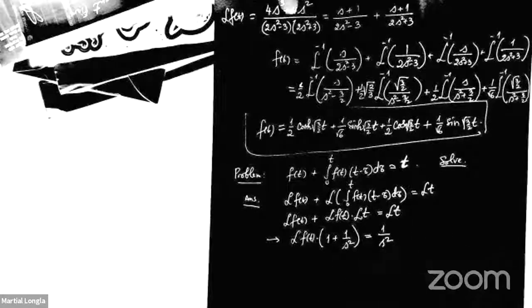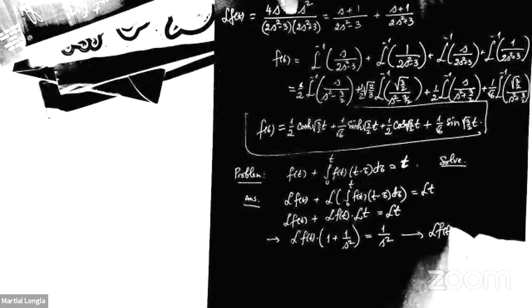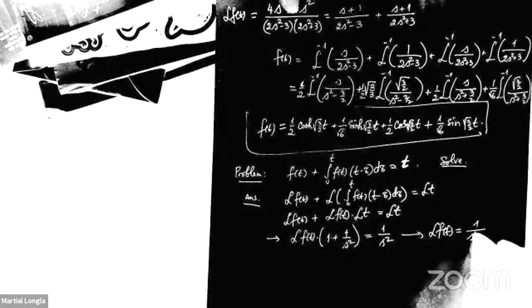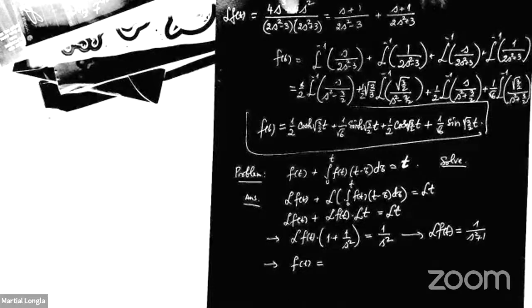So then it's equal to 1 over s squared. Beautiful. And then from there, you just see something coming out. So that'd be s squared plus 1 over s squared, and they all cancel. And this is the beautiful thing you get, right? Okay, so what is f of t? Isn't it sine of t? That's it. Beautiful.